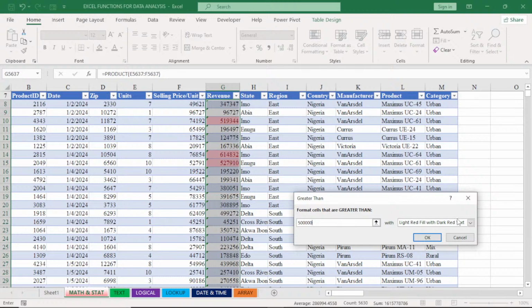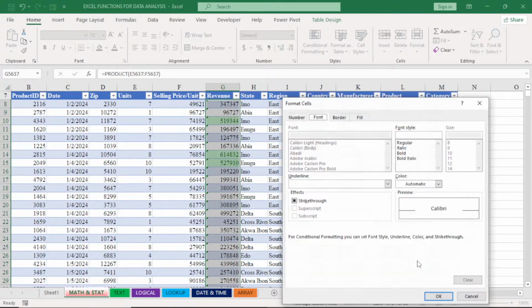But let's say you don't want to use it, and the company wants you to use a certain color, maybe their color. If yellow is not it, and dark green is not it, and the company wants a particular color, you come to this custom format.